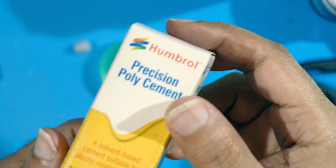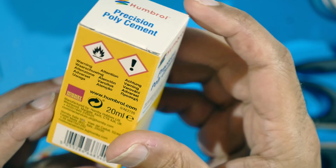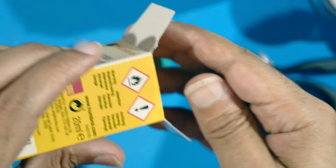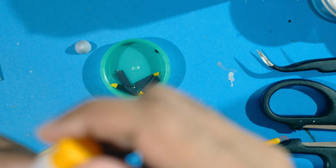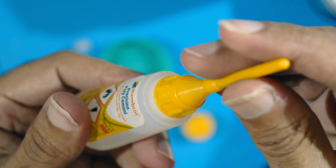So I'm going to have a go with this glue. It's very much the same as the other glues, a bit thicker. Comes in a little bottle with a needle applicator. First time using this, so that should be okay. I've also got this to keep it clean. So I'll have a test first before I use it.